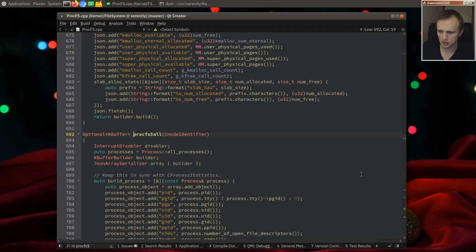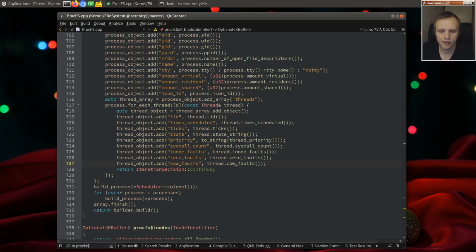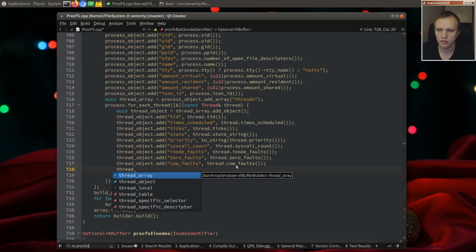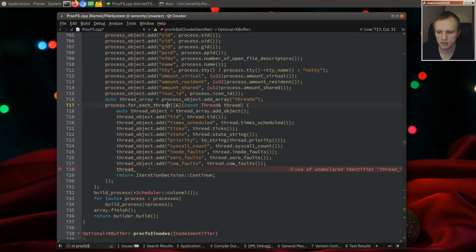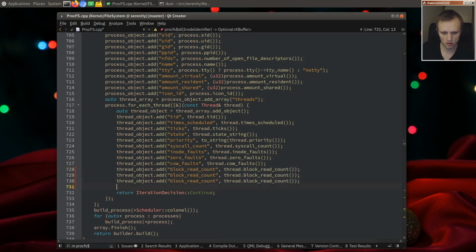So that would be procfs all. And here, for when we're looping over all the threads in this process, we'll just add them. Block read count. Block read bytes, block write count, and write bytes.